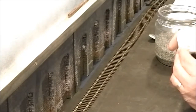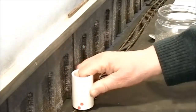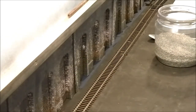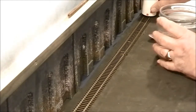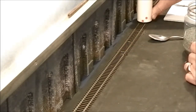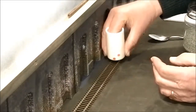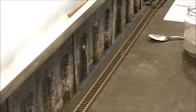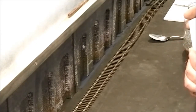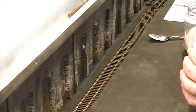So anyway, the first thing you've got to do, put it on there, run it along, so any nails that are in the way you've knocked down. Okay, so I've done that. The only sticking point I've got is where I've got my cables going down and my very bad soldering. It goes along, come on, I did it before, it goes along and stops. So I'm going to do that by hand, but then it goes on the other side and we're away. Now, the beauty about this one supposedly is when you have the two dots lined up, the gravel goes through. When you turn it, you've stopped it, so you can lift it up.